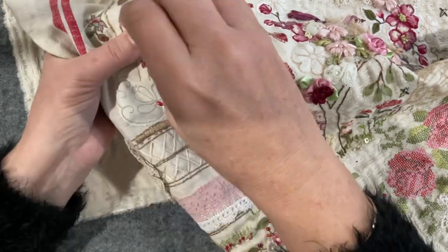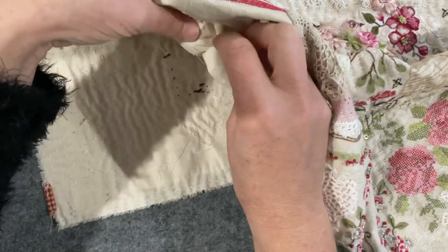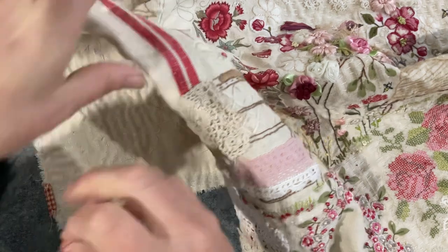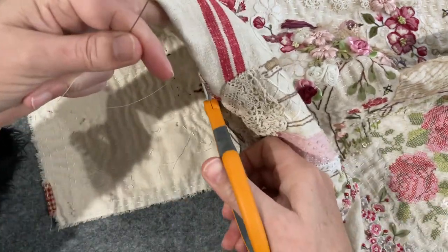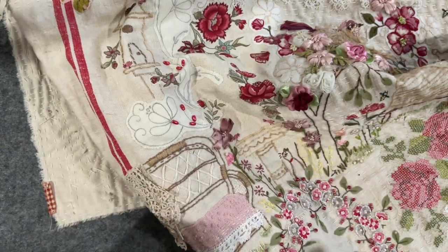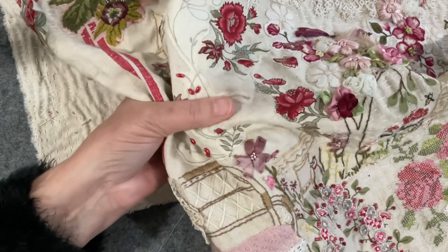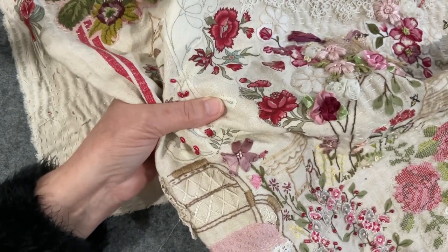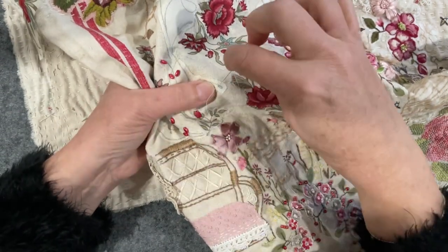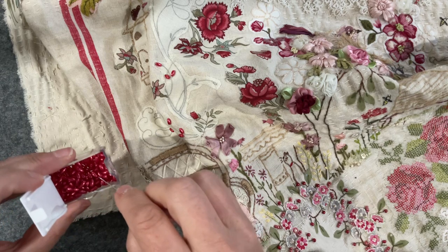Okay, that one's done. Lovely. Now I might scoot down to the bottom there. Not sure how much stitching will go into these flowers because they're so fine. I'll have to have a good think about the threads, because I don't want to overpower the flower and lose the detail of it.